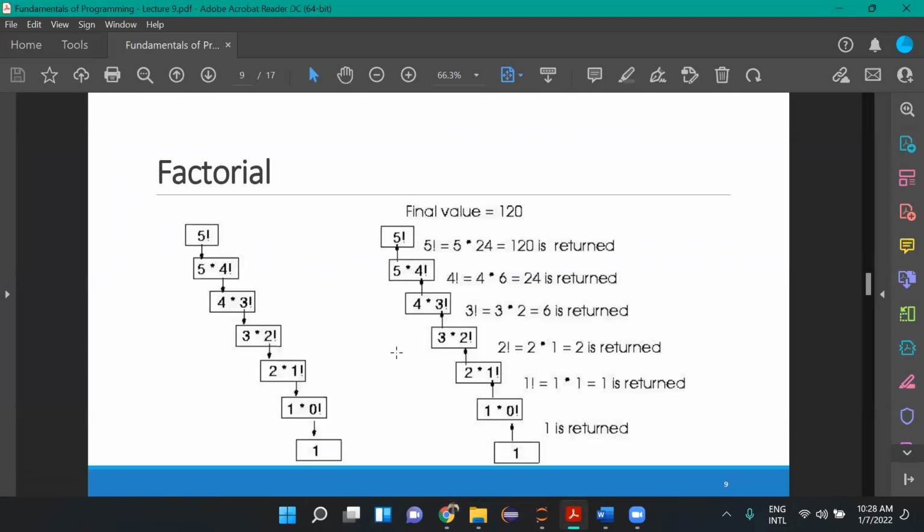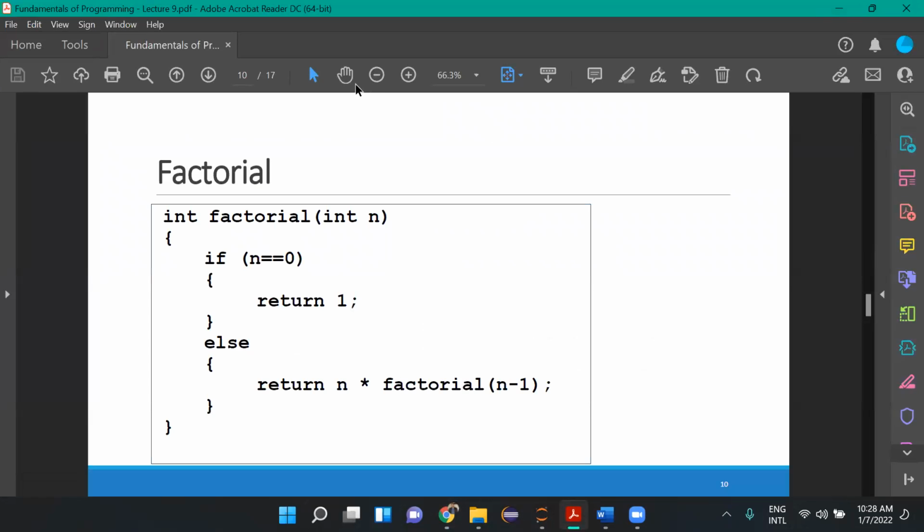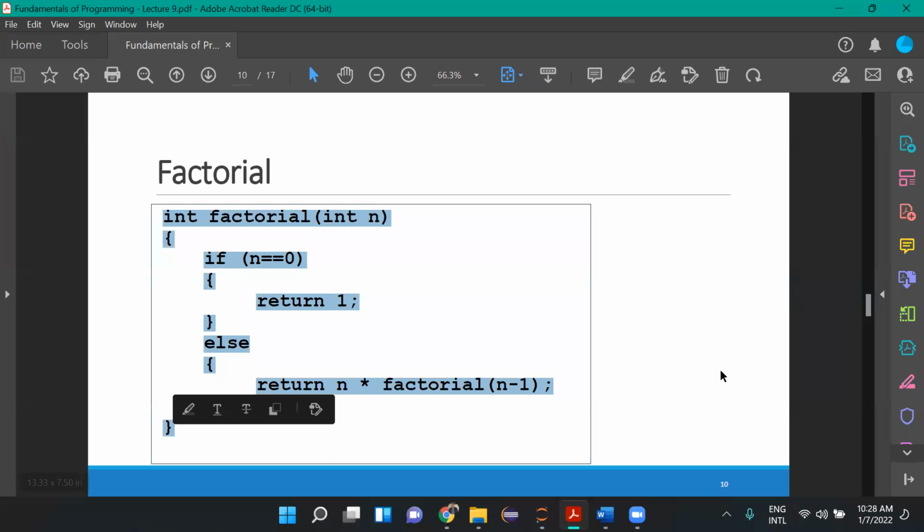So let's go with factorial. Yes, let's copy this one.